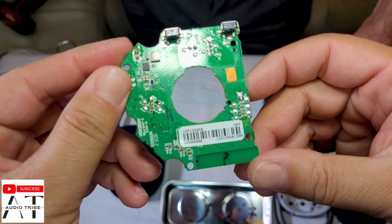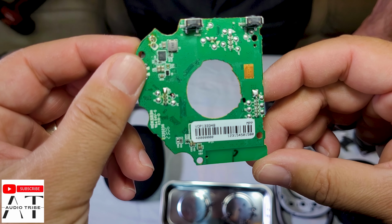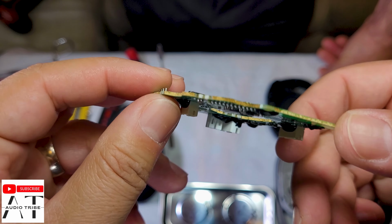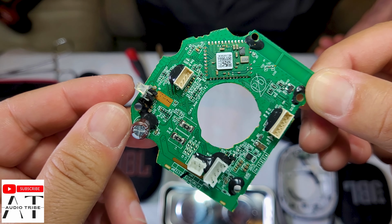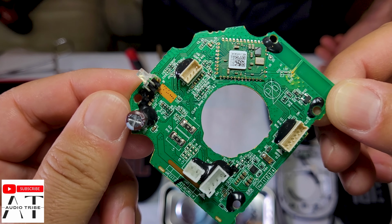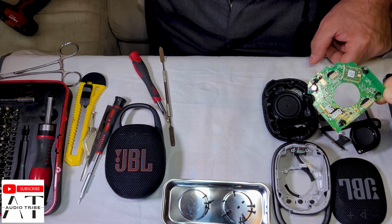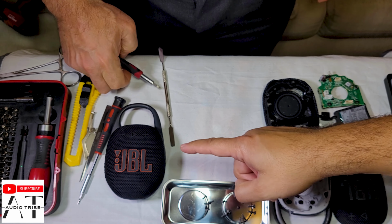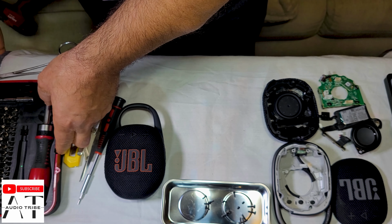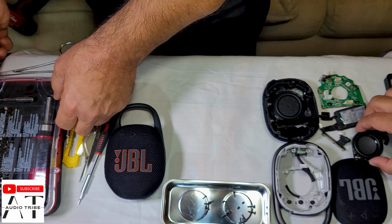So this is the JBL Clip 4 motherboard. As you see, it is not big, it is almost similar inside to the JBL Go 4 motherboard. And now we are going to go with the JBL Clip 5 to see the differences between these speakers.